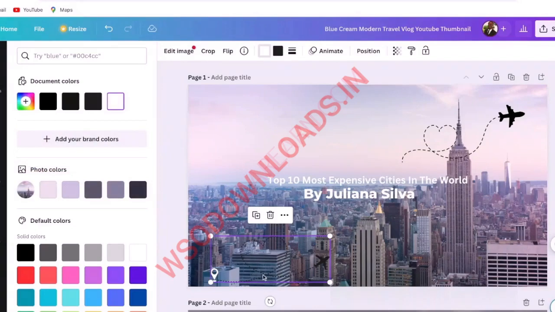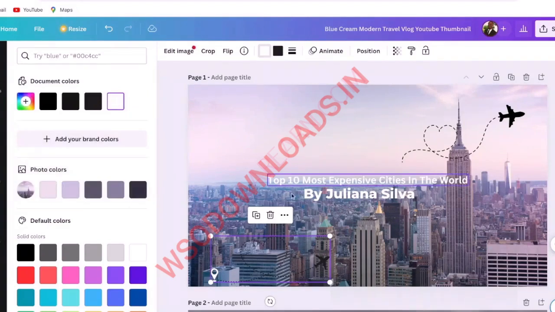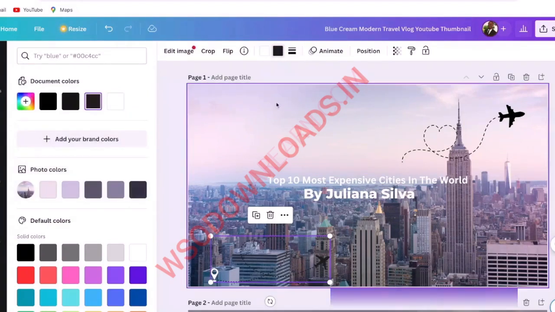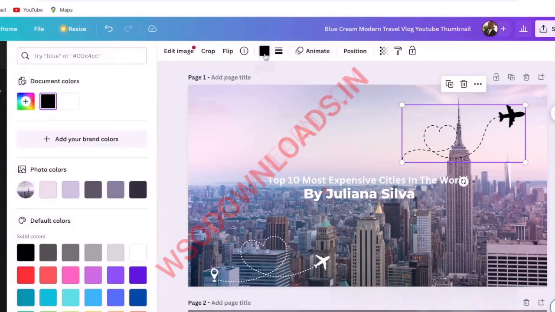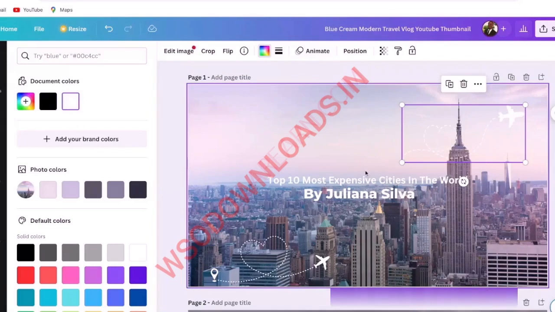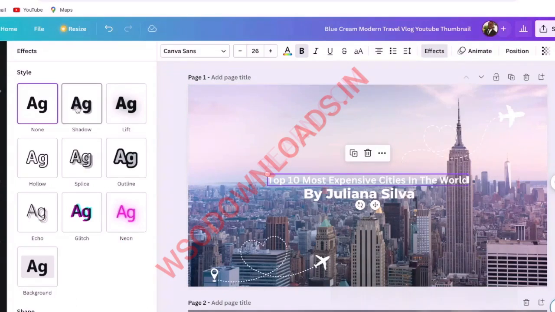I can click this as well. Let me see. I can click this and make this white. There's a way to mask it. I think it's this one right here. There it is. Make that white. Click this. Do the same thing. Make it white. And that can be that, right? You can also add shadows to this, so you can add effects, right?